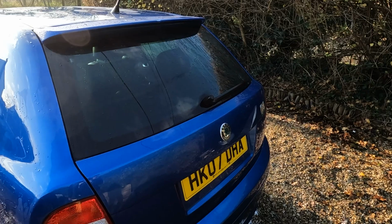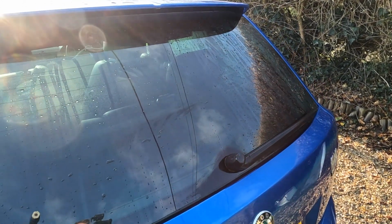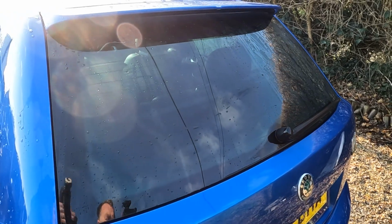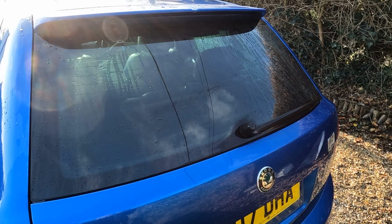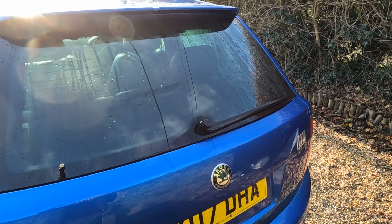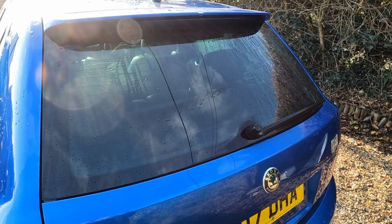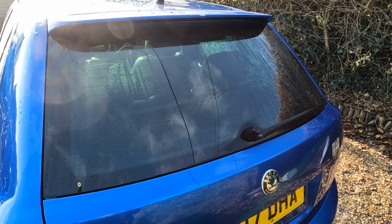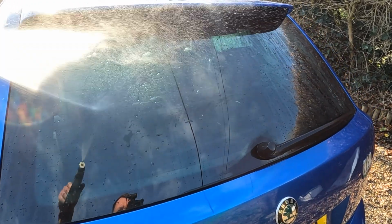And the other thing I noticed is that I'd stripped all the coatings, so Geon, anything like that, from all the glass last 2 weeks ago. And as you saw at the start of the video, the Glaco, this is the only product on the rear windscreen. Glaco was dead on the back windscreen. This has now had the snow foam and bodywork shampoo conditioner, and it's all back to life.